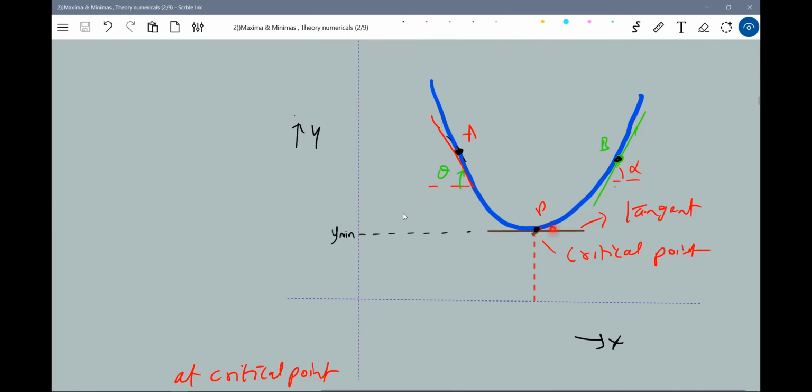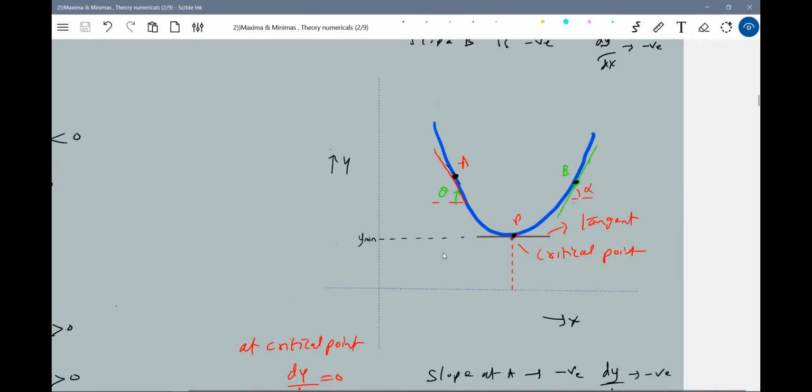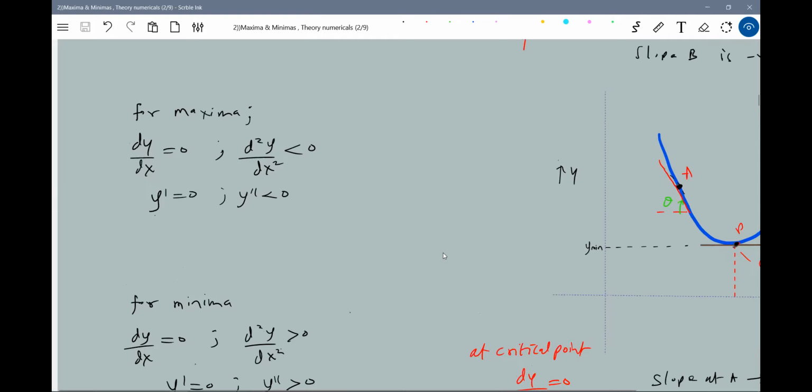The slope of the curve at minimum is also 0. Then there's a difference. What is that? The slope starts increasing, becomes 0, then further increases, or better say the negative value decreases, becomes 0, then it will change sign from negative to positive, and at minima it will be 0. So these are the things which I am going to take help of. So I'll directly put a condition for maxima.